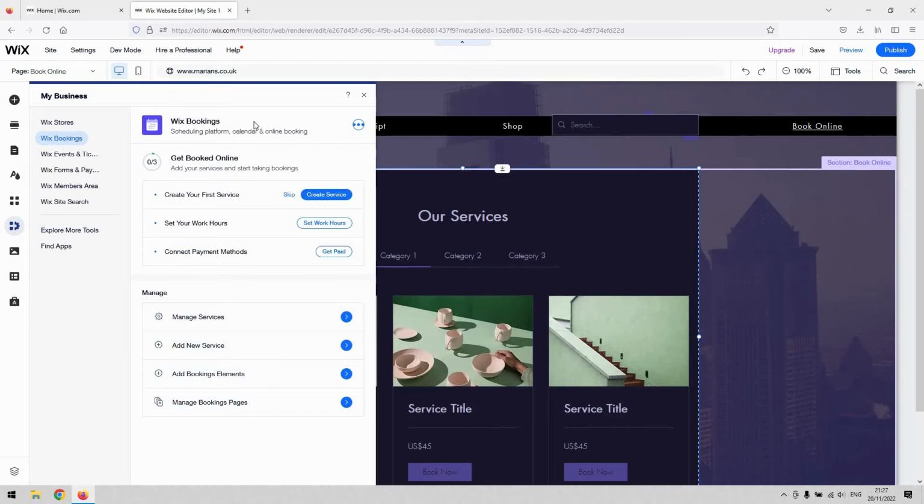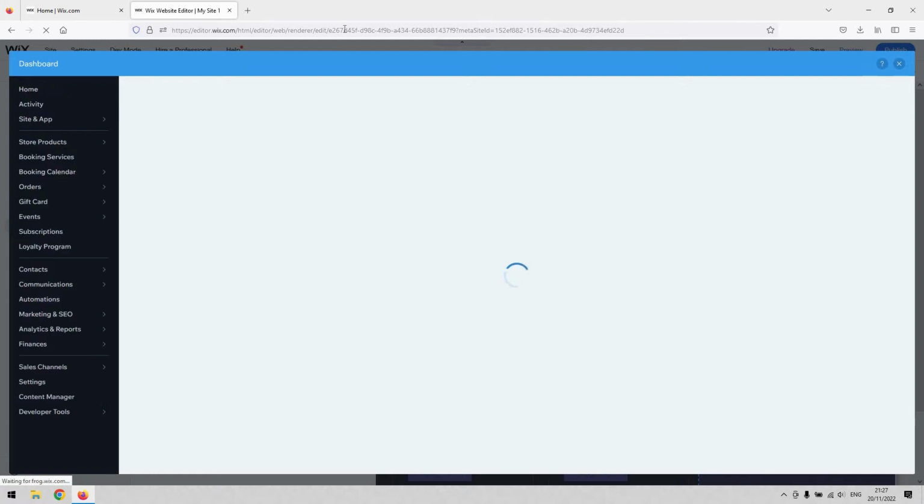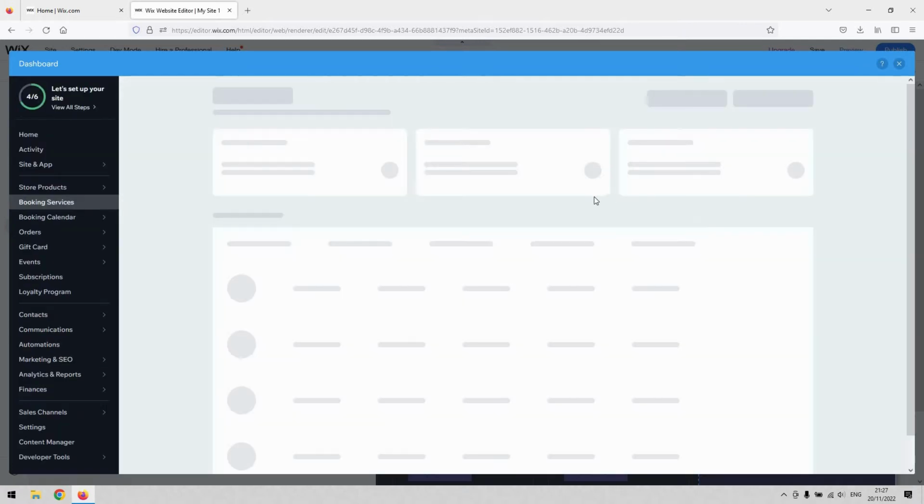So, for example, if you want to get booked online, it needs to be through the form of a service. So, to book you'd need to select what service you're going to provide. So if we create a service with the wizard, I'll take you through that. Like most things in Wix, it's very self-explanatory and it uses a step-by-step wizard to do it.